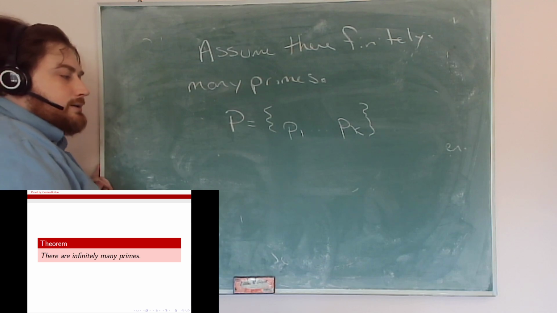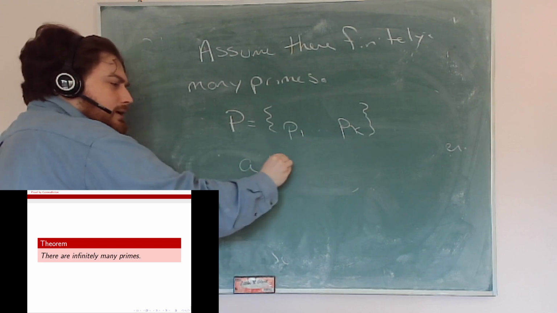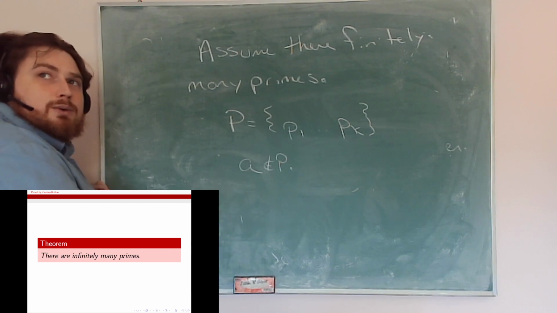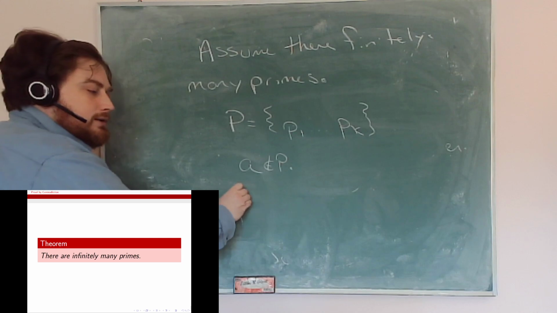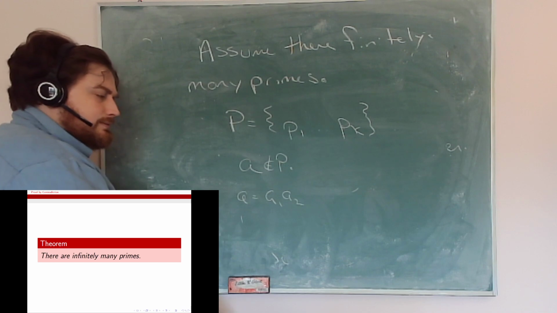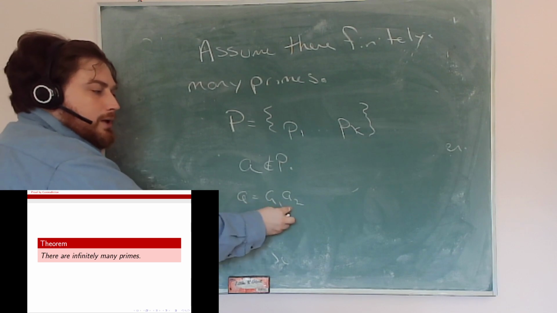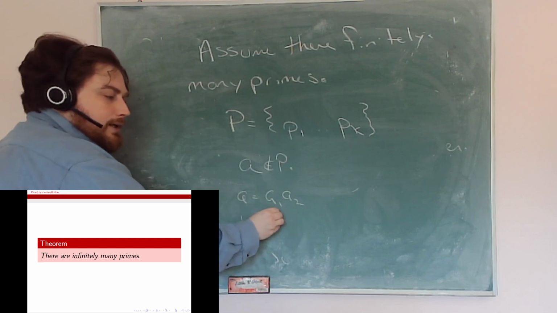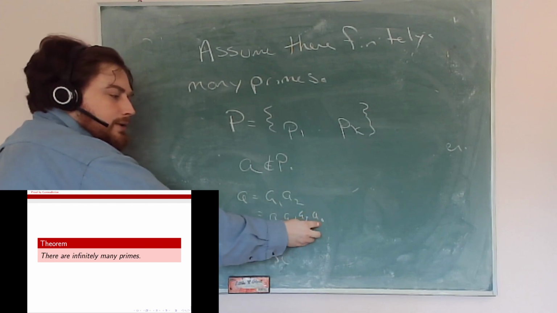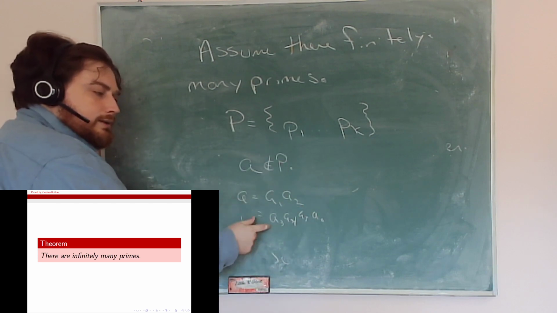Now what I want to point out here is if I have some other number, let's say A, that is not an element of P, then if A is not prime, that means that there is a divisor other than 1 and itself. So A can be written as, let's say, A1 times A2. But if one of these is prime, then I have that A is divisible by a prime. But if they're both not prime, then I can rewrite them as, let's say, A3, A4, A5, A6, where each of these is smaller than the ones before. So if any of these are prime, well, then we have that A is divisible by a prime.